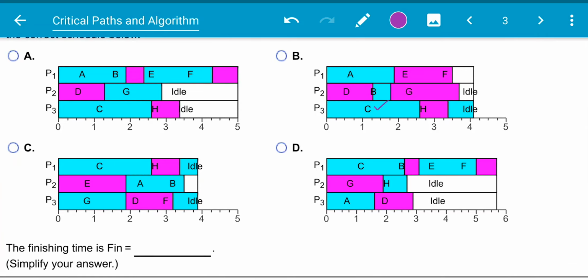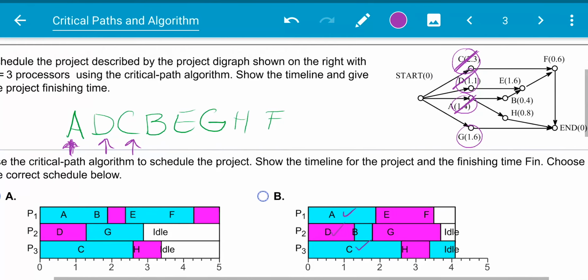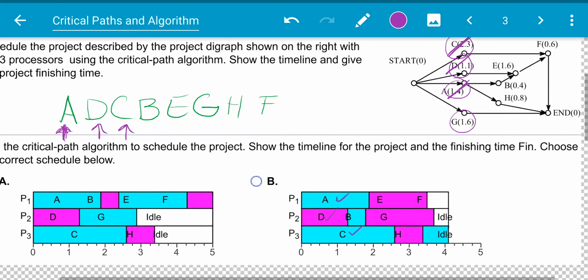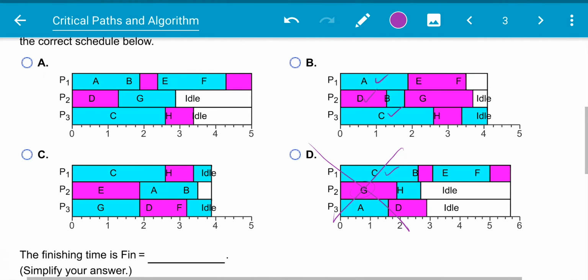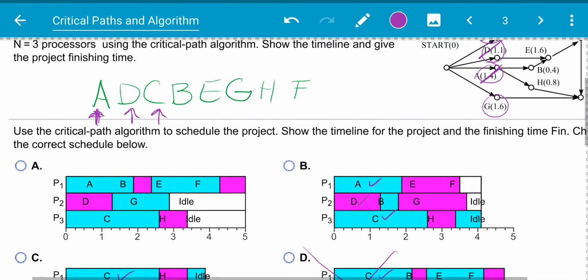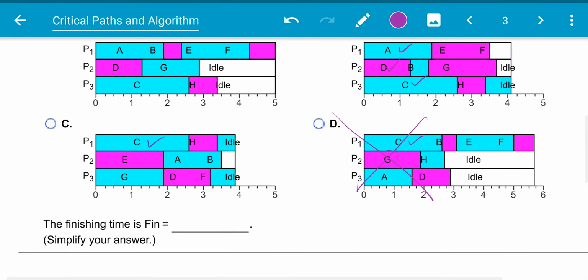So we have C, D, A, C, G. So we don't want to do G yet because G is down here. We can do it, but it's way in the list. So we need to do D first. So this one right here is not going to be our answer. All right, and then we have C and then E and G. Let's look at E and G. We can't even do E yet because we haven't done anything else. And G, we don't want to do that one until we've done A. So we're going to cross that one out.